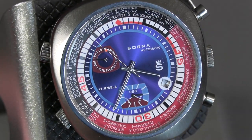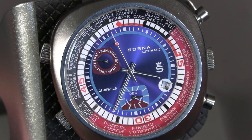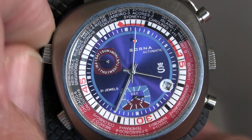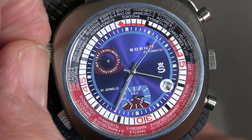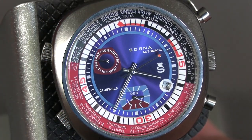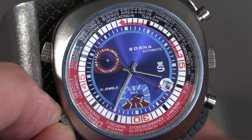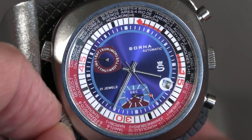It really is an interesting presentation of functionality. You turn the top dial and that changes your world time functionality, so it does actually perform as a world timer. It's just like an old-school world timer — you do your own calculations by spinning the dial to the city where you are, then track around to the city you want to know the time of. The other bezel is a timing bezel, so this has both world time and timing bezel functionality.